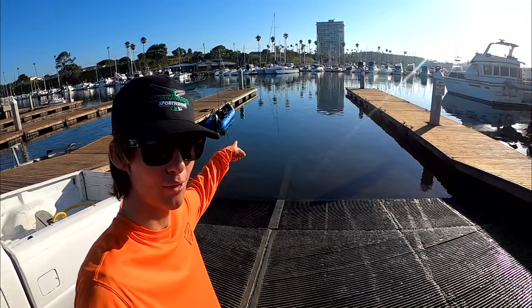Alrighty, so today we are in Oceanside. I have a friend with me from Long Beach. We are tandeming on the Scout 430, and we're gonna be going a little bit offshore for some supposable bluefin tuna. Today is the 29th of August. We're gonna be throwing all artificials, whether that be tubes, irons, plastics, darts, you name it.